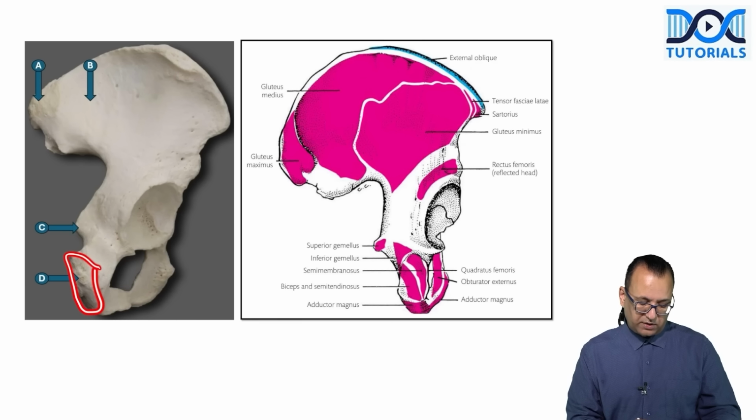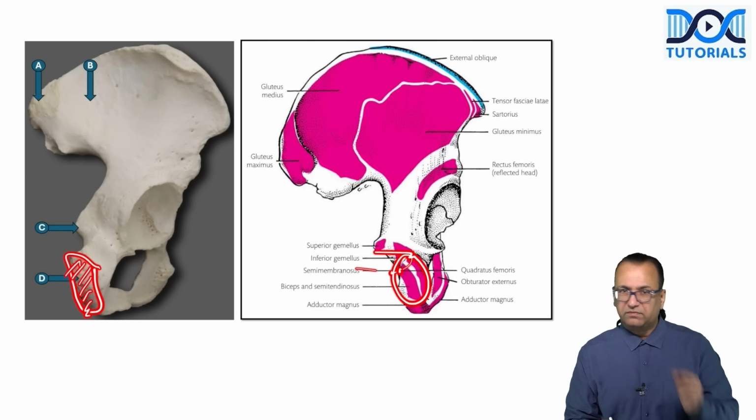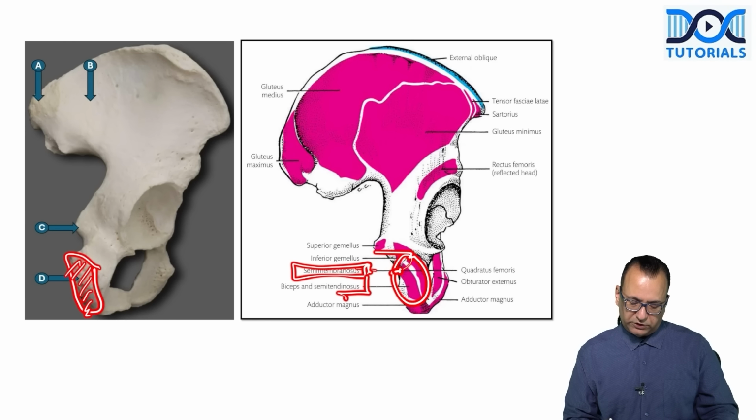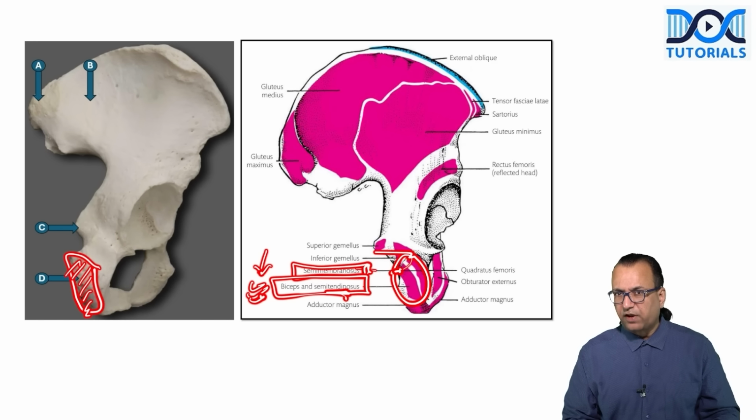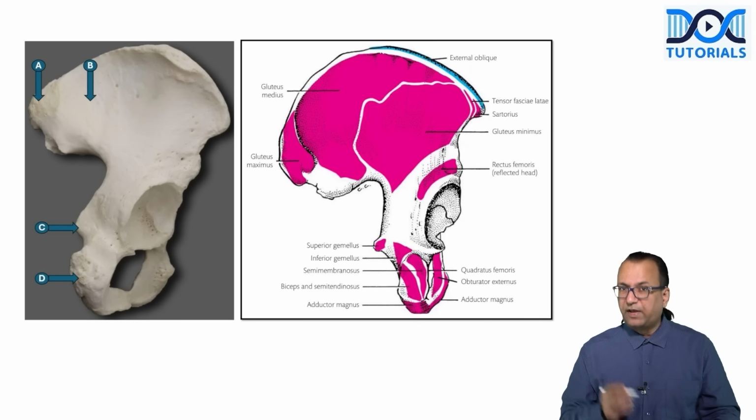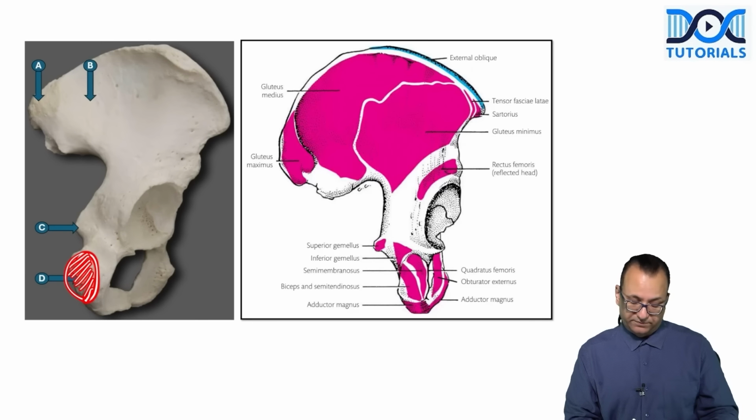Marker D is the ischial tuberosity, and that is where you have the hamstring muscles taking origin, like semimembranosus, semitendinosus, or the long head of biceps femoris. But they are only helping gluteus maximus for hip extension, understood. Their chief job is knee flexion. They pull the tibia posterior, not anterior. So that cannot be your answer because they are for knee flexion, not extension.